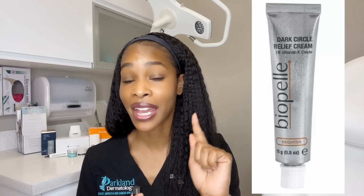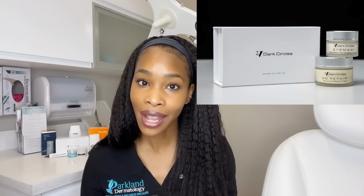So my favorite topical ingredients for people who have dark under eye circles due to vascular reasons are going to be products that have ingredients like vitamin C, vitamin K, and retinol. Now for dark circles that are due to hyperpigmentation, or pigment that's been tattooed into the skin, you're going to want to focus on topical lightening ingredients that not only stop overactive melanin, but also will decrease the amount of melanin that is being produced. So look for products that include ingredients like tranexamic acid, kojic acid, vitamin C, licorice root, alpha-arbutin, mandelic acid, retinaldehyde, or retinol esters. You don't want something too strong.